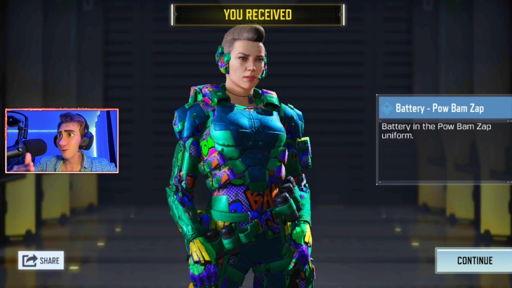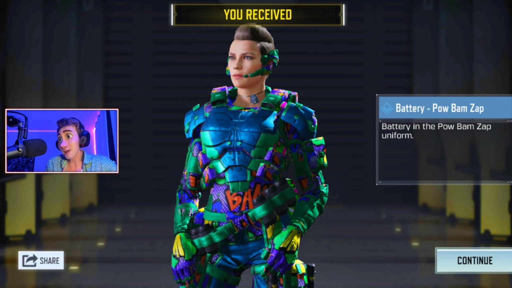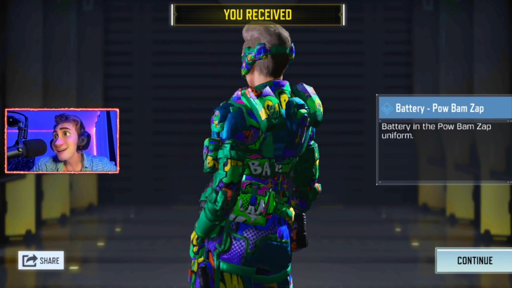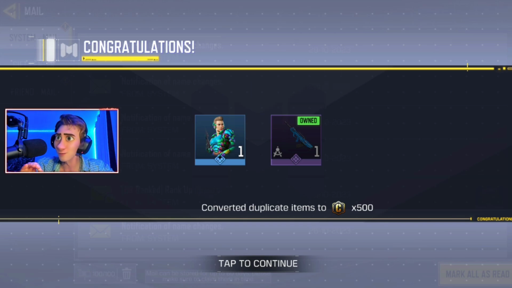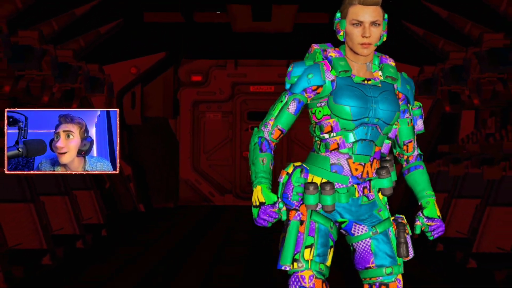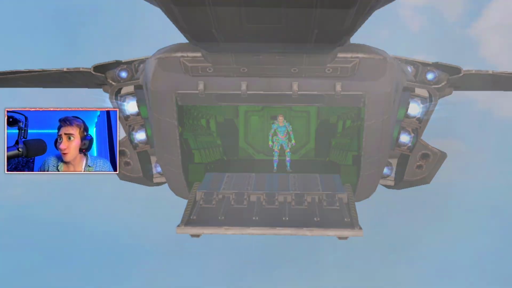So I'm pretty sure this battery should be a new skin. I don't know, maybe I'm wrong. Maybe all the COD M vets out there could let me know. I mean, it is what it is in terms of a skin. But this Type 25 cyberspace, I forgot how players were able to achieve this in the first place, but this is a really, really awesome skin. Okay, this is what the whole character's looking like. It's a very colorful looking skin.